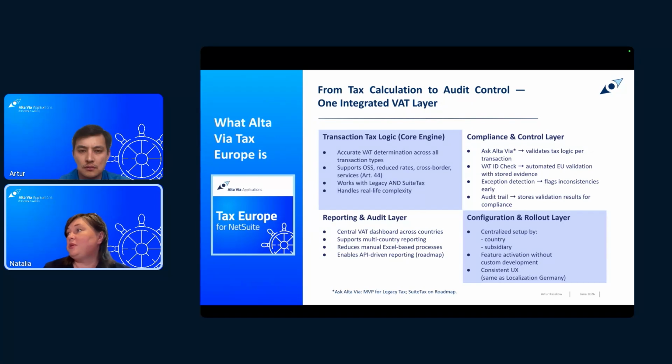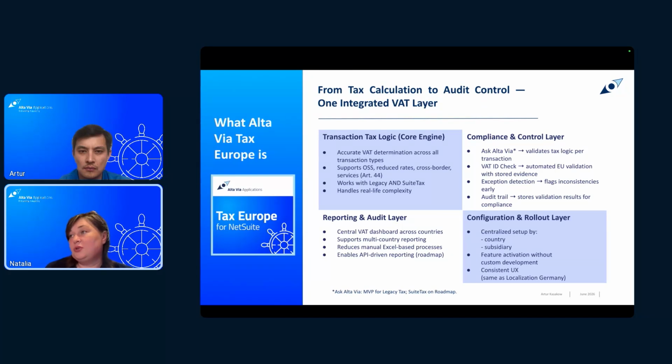We also have an opportunity to detect exceptions and flag them accordingly, so you can investigate them. And once again, I already mentioned multiple times, for everything we have an audit trail. So you store the validation, you store the results of the scripts working in the background in your system, how you determine VAT and whatnot. And what is more important, you have access to these audit trails and you can present them to tax authorities, to management, and your team. So you have a history of what you're doing.